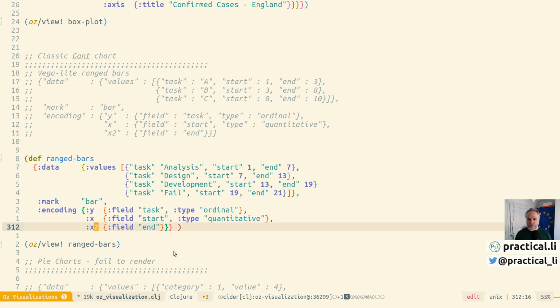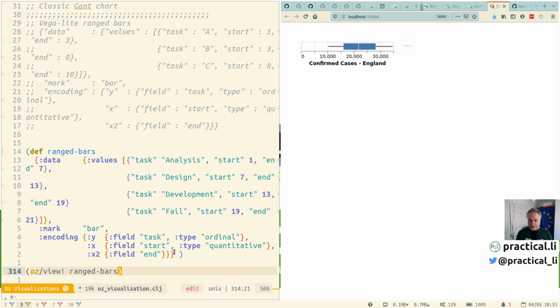So we've got X and Y, but we've got this extra X2 that defines where, when one thing ends, another thing starts. X is the start, and X2 is when that thing ends, and then that's when the next one starts. So we get this Gantt chart.